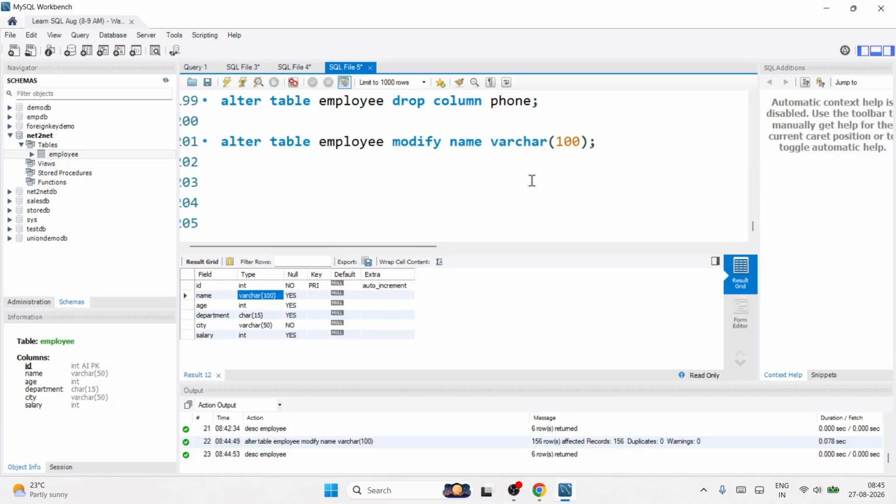And now you're reducing it to 20. So if your data is beyond 20, that part will get truncated. So there can be a chance of loss of information. Correct? So you have to be very careful. It is up to you. You have to be wise about when to increase and when to decrease.